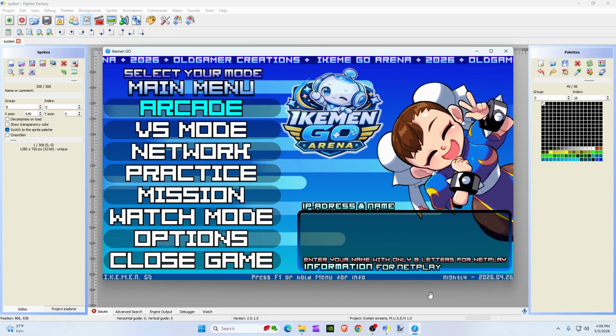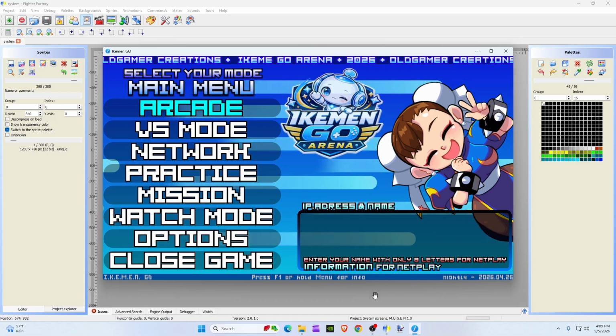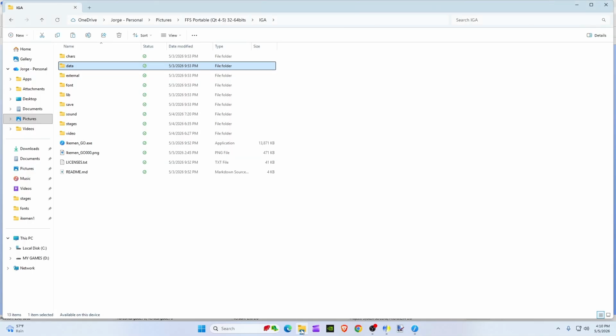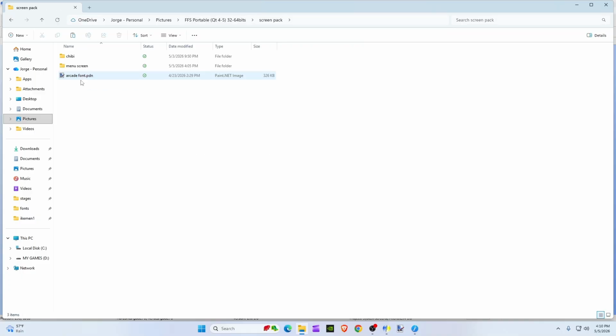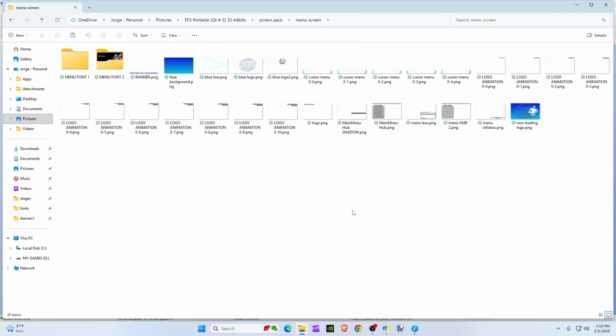So let's get started. I went ahead and took the time and made an animation cursor for my screen pack. Now, I already explained to you guys so many times how to make an animation when it comes to cursors or certain things.